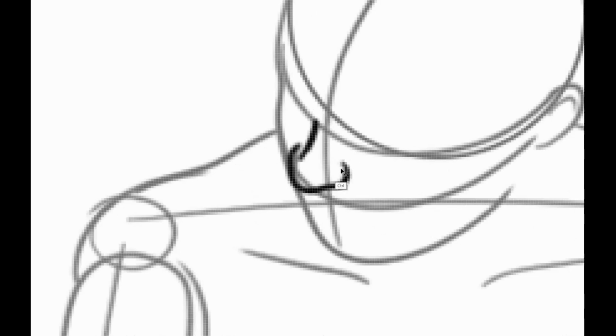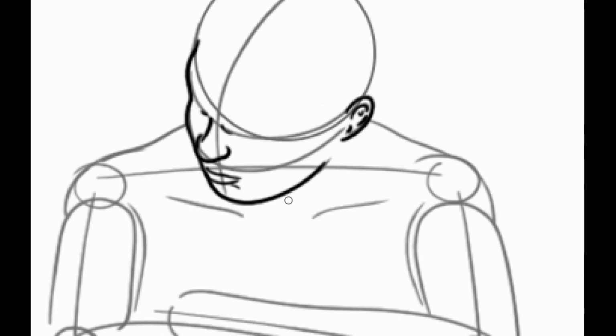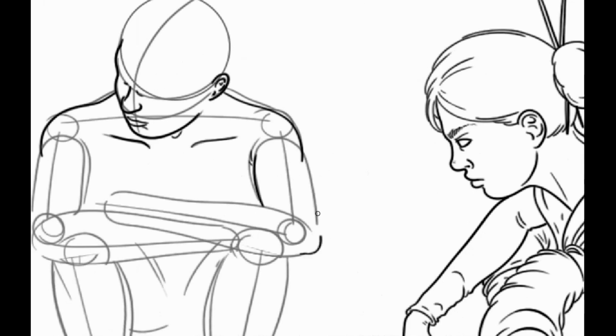Now I'm going in with a heavier brush tool, applying the lines that are going to stay on the character after I've fully rendered. I like to work with a smooth black line, something that's not going to be too glaringly noticeable once the color's been added, but I do tend to work better when line work is kept throughout. As you can see, I'm just running through the basic form of the body now, making a few adjustments here and there to the initial model that I laid out.